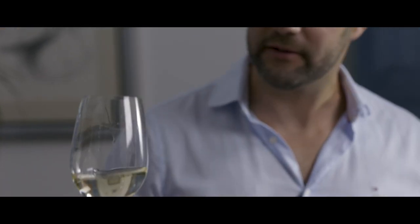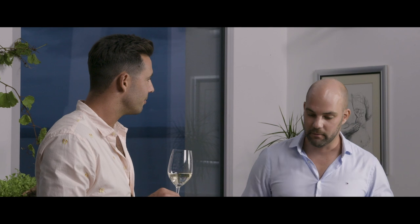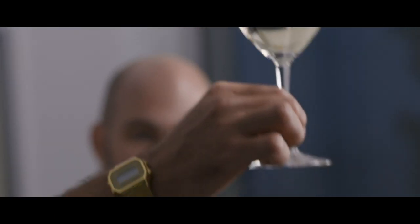Very good combination. I think it's in good balance, especially with this sour cream dip. It goes very well because of the creaminess and the texture of the wine. Let's try some very good local food with local wines because of the perfect pairing. Matyás couldn't have said it better. Enjoy your meal, always with a nice glass of wine. Cheers.